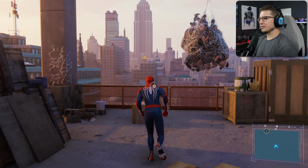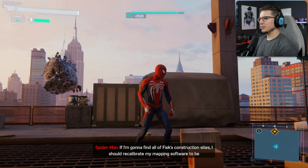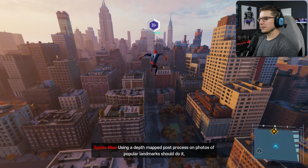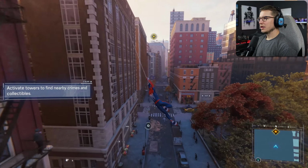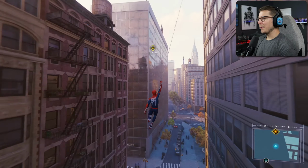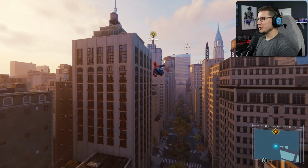Okay, well, what now? If I'm gonna find all of Fisk's construction sites, here we go. I should recalibrate my mapping software to be more accurate. Level up. Using a depth map post-process on photos of popular landmarks should do it. And I know just the one to start with. Ah, okay. All right, we're only 500 meters away. We'll take in how amazing the amazing Spider-Man looks in our new suit.